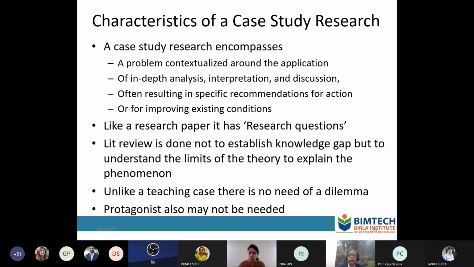Another thing, in quantitative research, we travel from assumptions to data. Assumptions, questions, theory, data, analysis. That is how we travel as a researcher. In qualitative research, it is just the opposite. Qualitative research says that you decide the phenomena, you decide the theoretical lens. Don't make it very specific. Keep it broad and choose a context. That context should allow you to study the phenomena unhindered, without any obstruction. So within that context, collect data.